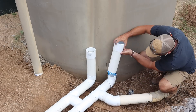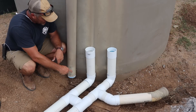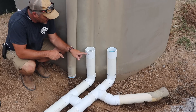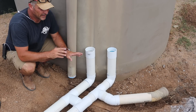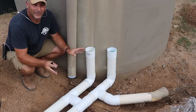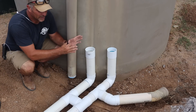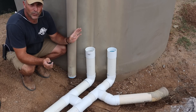I've got everything glued and in place. What I'm going to do now is just insert the old existing pipes inside these couplings, but I'm not going to glue them. That way I can take them off and adjust things if I need to. Or if I end up ever switching out this rain tank for another one, hopefully I can put the other one there, pop the pipes out, and then change the length accordingly.